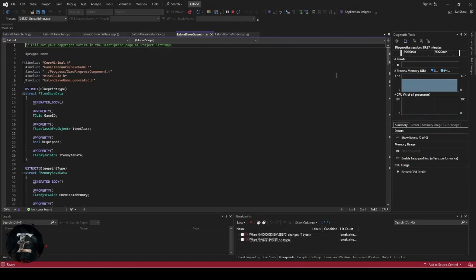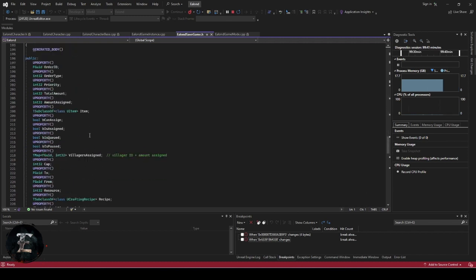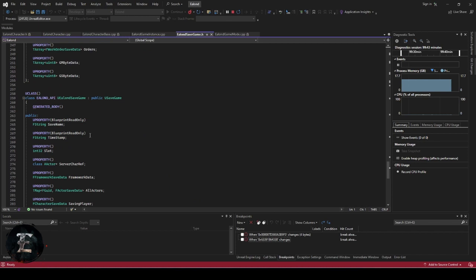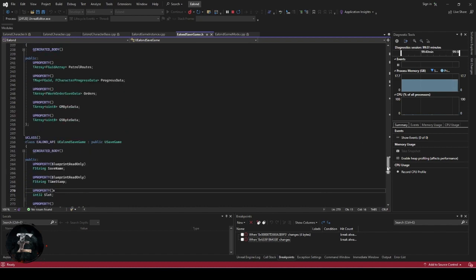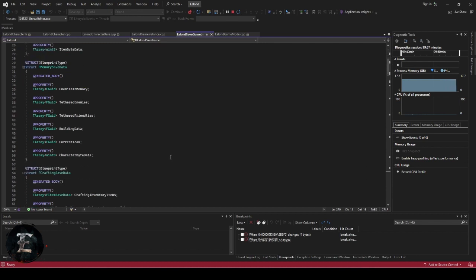Okay, so once you've figured out which pointers you want to save, you'll have to create an object derived from USaveGame. Here it is. So you make your own custom save game object, and there's no real CPP file for this. It's just a header, and you want to make a series of structs for each of your object types or object categories, or even classes, I suppose, that you have in the game.